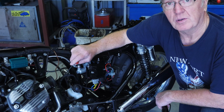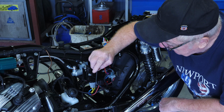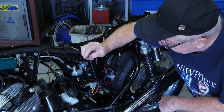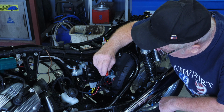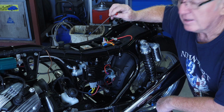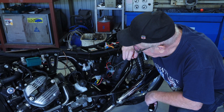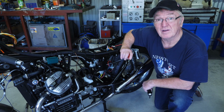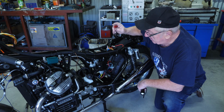We started off by putting the stator into the back of the motor. Three yellow wires come out of there into the voltage regulator rectifier. On the other side we have the red wire going through the main fuse on the solenoid to the battery. Now the other connection from there, which is on terminal 5 on this particular unit, went to the power for the M-Unit.